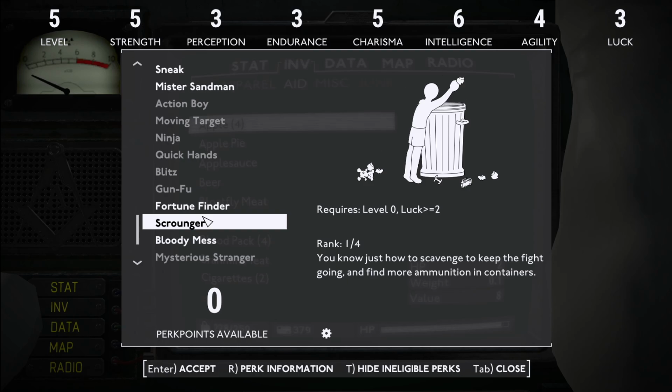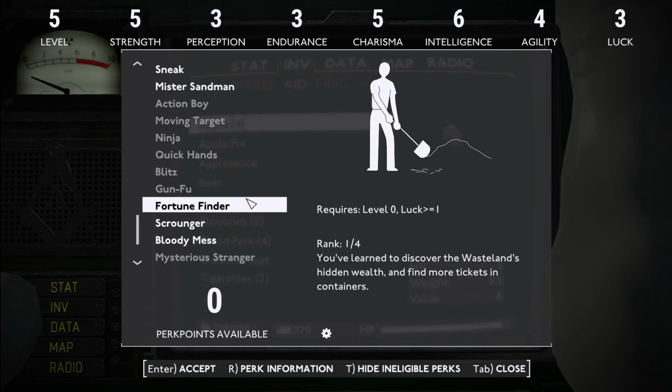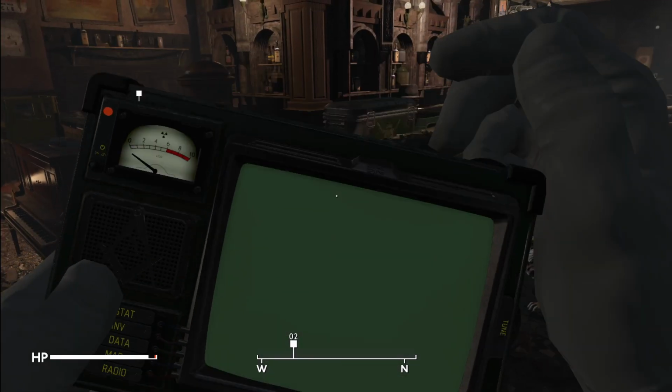Luck of 2. Ground pounder. This gives me more bullets. So that's a great one to have there too. So let's save it here.